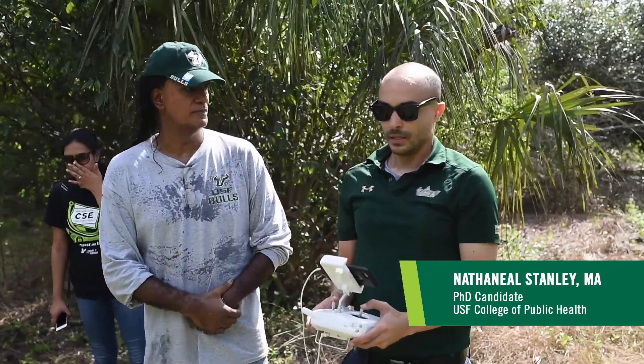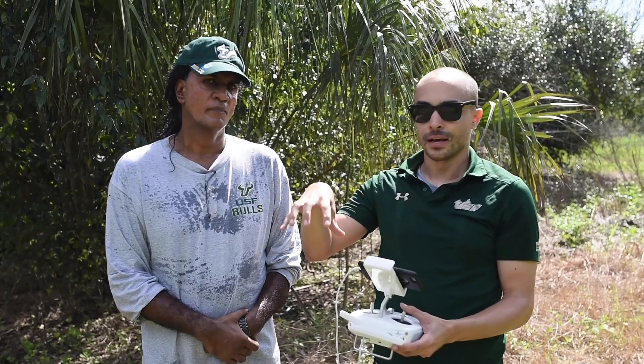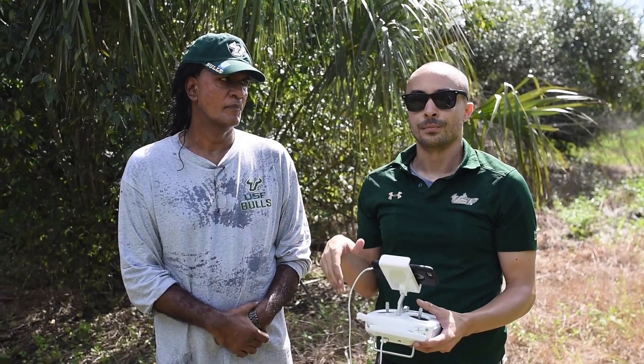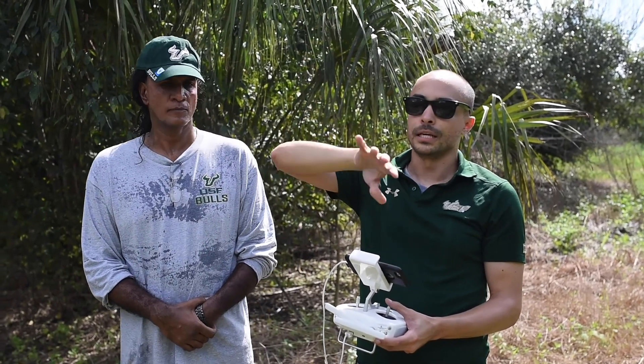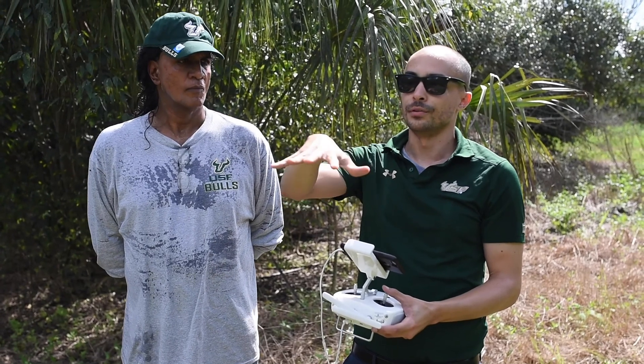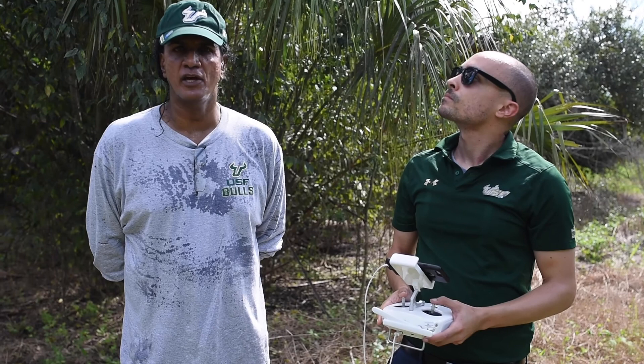Nate is our PhD student at the Department of College of Public Health. The purpose of flying the drone is to find a known habitat and get as much imagery and pictures of that one habitat as we can, so that we can train the computer algorithm to locate other unknown habitats. We'll then go up higher to get more of a view of the whole area, and use that video as input for our algorithm to detect unknown areas we haven't actually been to yet. This approach can also help depreciate the overall cost for treatment of these nuisance mosquitoes using drone technology.